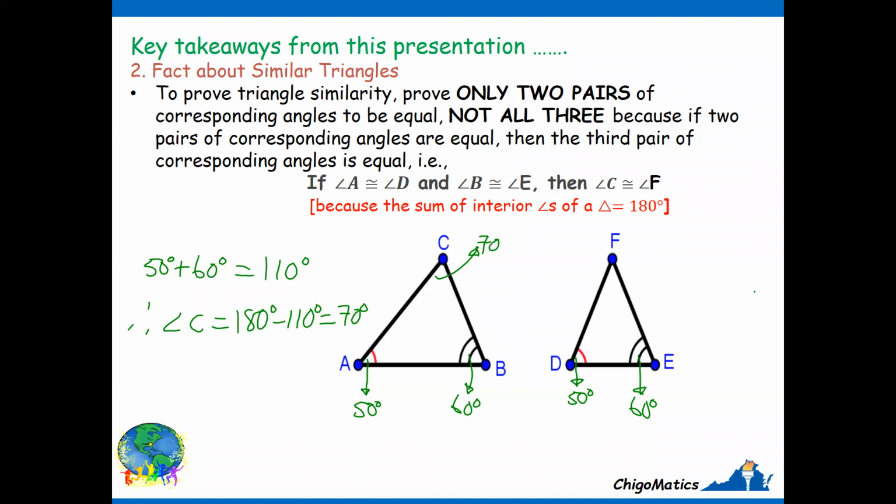Right? So at the end, there's no way F can be different because the angles that I've added in the first triangle are the same angles that I'm going to add in the second triangle. So as such, this is also 70 degrees. So the essence of why we are saying if only two corresponding angles are equal, we conclude that the third one or the third pair is also equal, is because we know the interior angles of a triangle add up to 180.